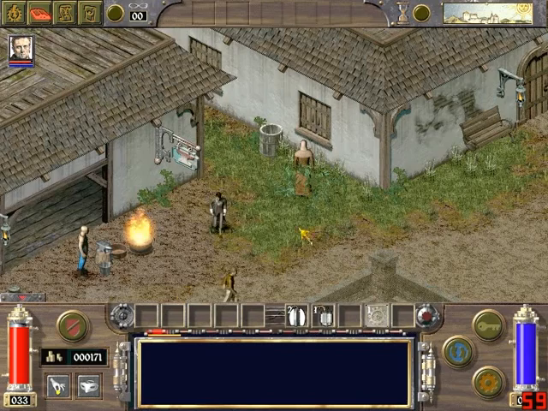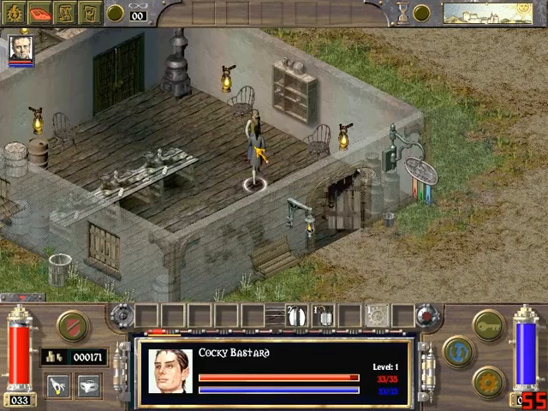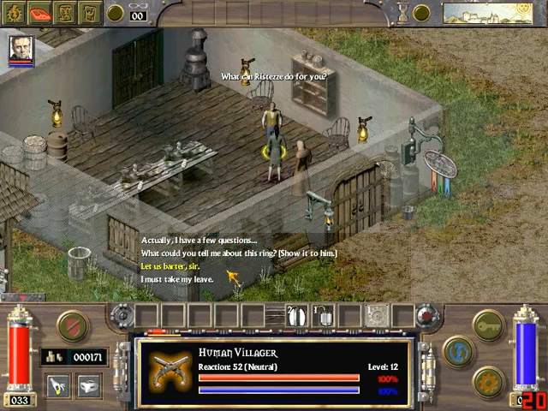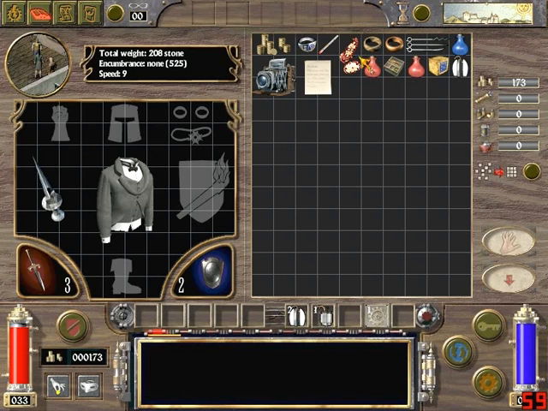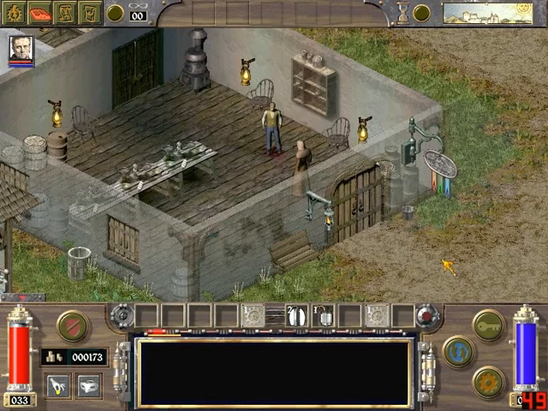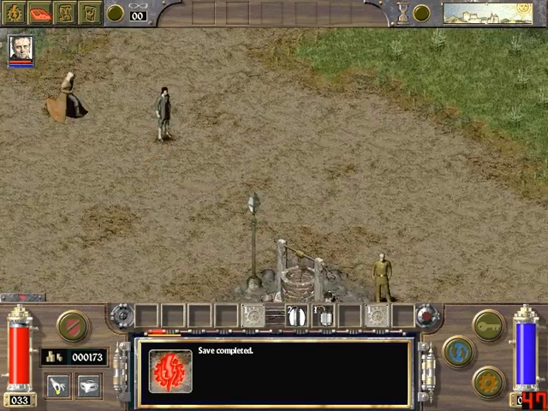Let's junk that stuff. I'm going to see if I can sell some of this crap. Let's barter. Get rid of some of this junk. That'll do. Okay, so let's put this right there. Just in case of a random crash, I'm going to save here.